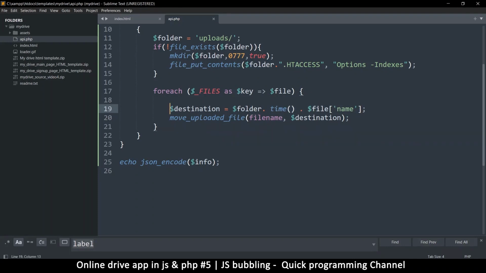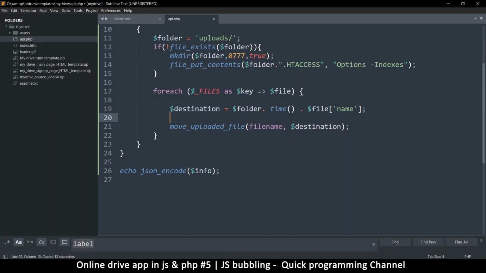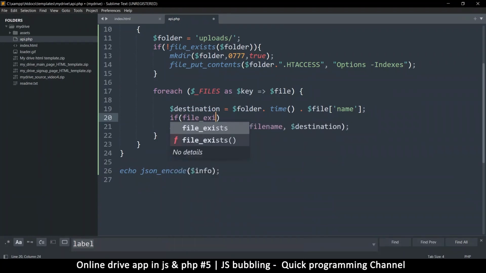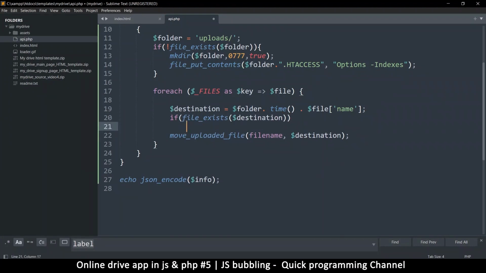Now, if for some reason the file already exists, you can always do an if statement and say if file exists for some reason, destination, then alter it. We say destination is equal to, let's change this a little bit.